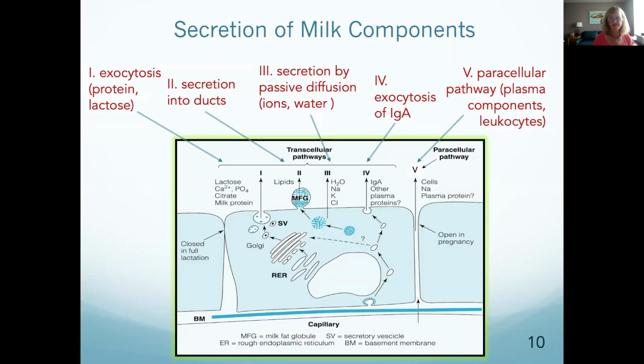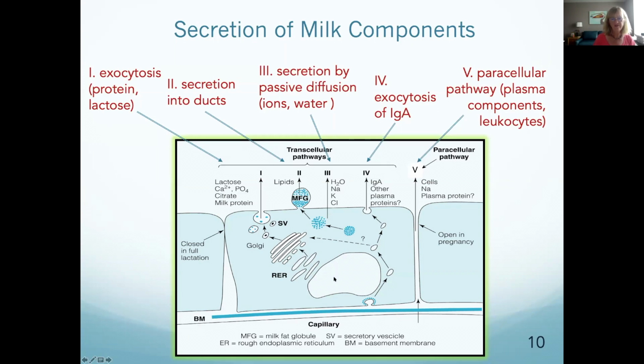Okay, this is a slide that I won't ask you details about. I want you to understand the visualization, so I might ask you something very generic about it. But this is one of these cuboidal cells. Okay, so here's the blood. This is a cross section. Here's one of these cells that are producing secretions, and this would be the duct where all the milk goes.